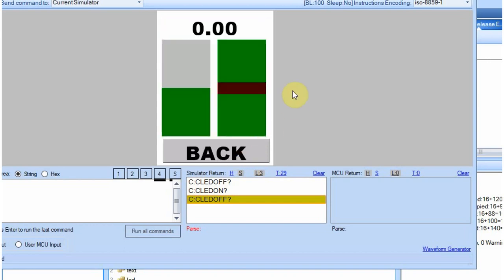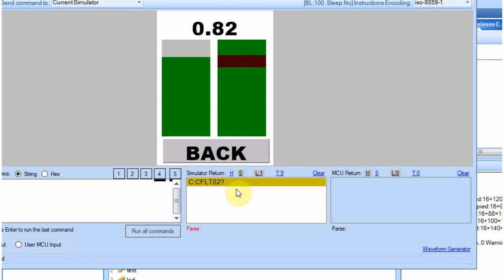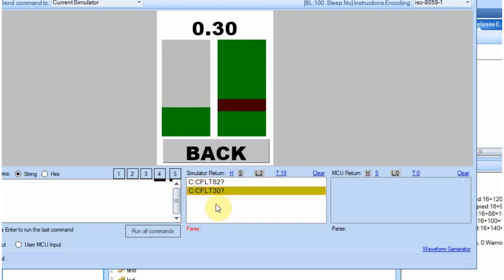Now the reason that I included the float is it's still just sending an integer, but you're going to see we're going to get a lot of variables. And you can see that on release, so I didn't put the code in there on move, so I'll have to add that back in. But when I release it, it gives it the value, 30 and 82. So that value is going to change as we run through the program.